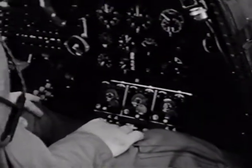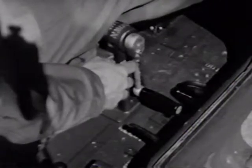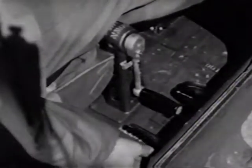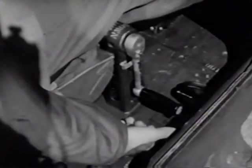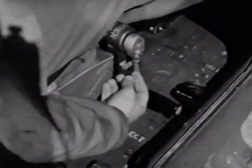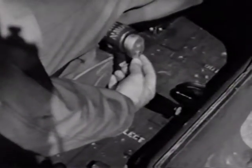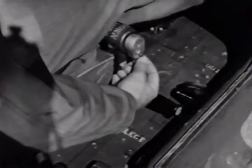On your right is a hand crank for manual operation of the landing gear should the electric drive fail. To use it, first turn the clutch selector rod to the manual position, that is, pointing aft. There's a ratchet pawl on the crank for up and down operation. Normally, however, the gear is operated by means of the electric motor drive, and the clutch handle should be in this position.